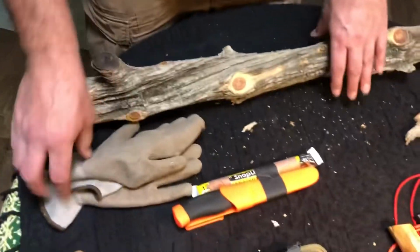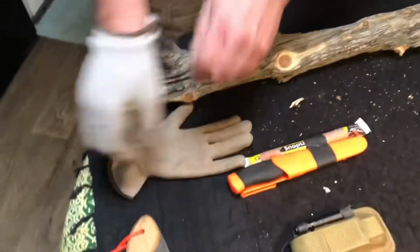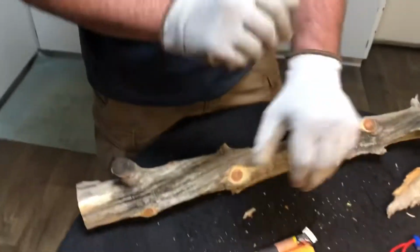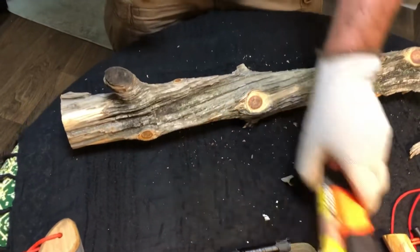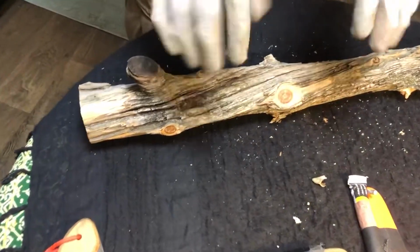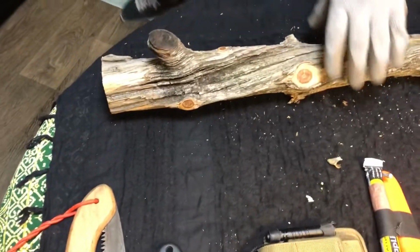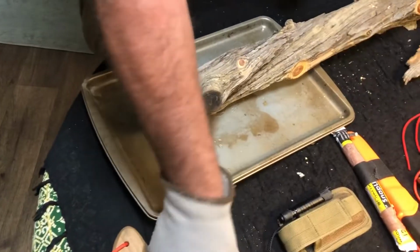So we got our tools. I'm going to glove up. These are the best pair of gloves that I've ever found that were blown up against a fence, which makes them very cheap. Normally, I would not saw on my kitchen table, but it's dark outside, so this is how we're going to do it.